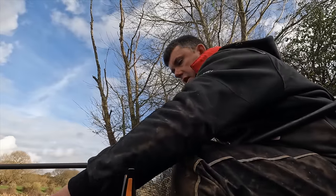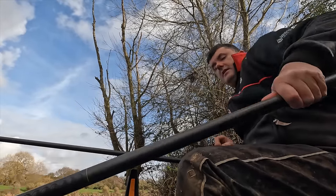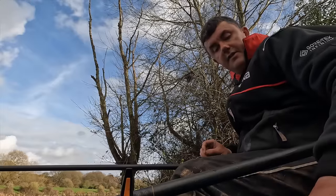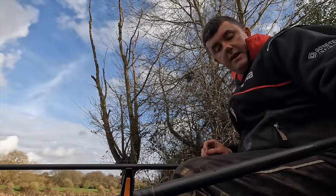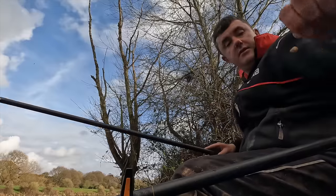Now, believe it or not, what I'm going to do now is go straight back in without feeding, because I'll get that landing net settled. Because I'm constantly thinking the same thing. I don't want to build up bait in my peg. I had that bite really quickly. There's no guarantees that what I've fed out there has been eaten yet.